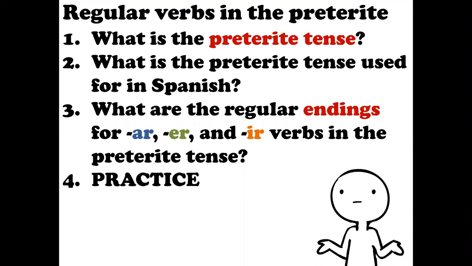So first of all, what is the preterite tense? We need to answer that. What is it used for? And also, today we're going to focus on learning the regular endings for AR, ER, and IR verbs in the preterite. We'll work in some practice there, which means that we're going to sing again. So get those vocal cords ready.